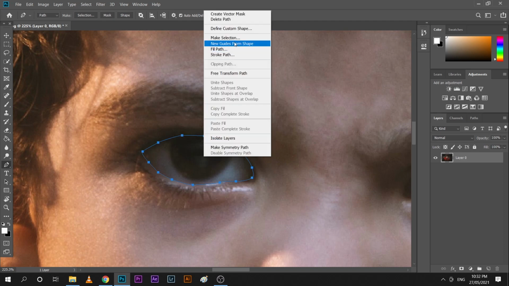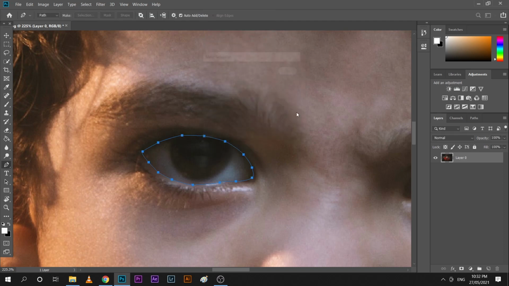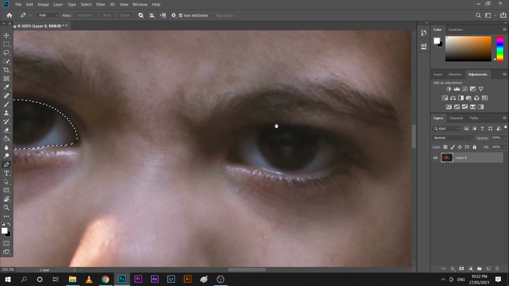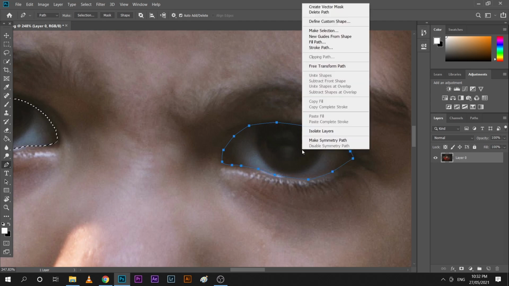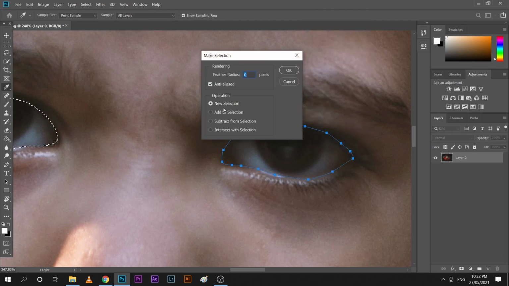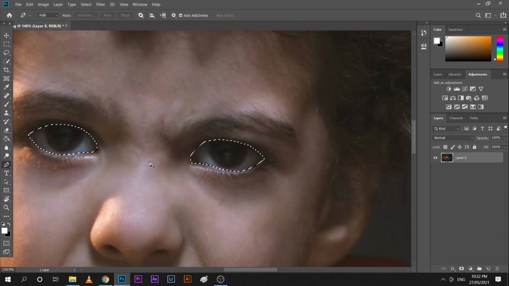Now right click, make selection and hit OK. Right click, make a selection and choose add to selection to create multiple selections.